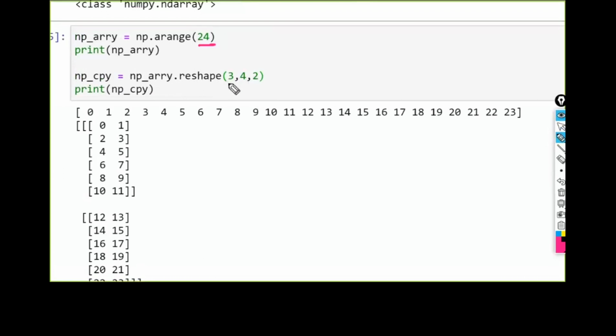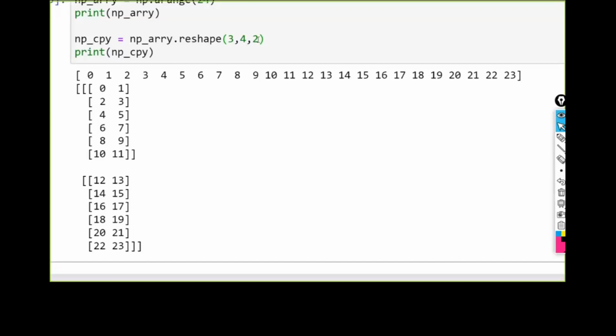So the resizing shape parameters should multiply to the total number of elements existing in the array. You cannot provide a greater number of elements than you actually have in your array. So you need to be very careful.